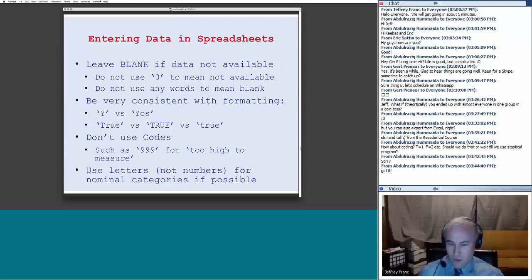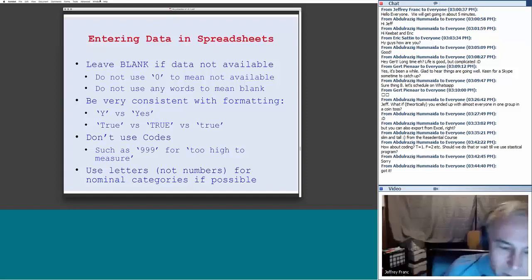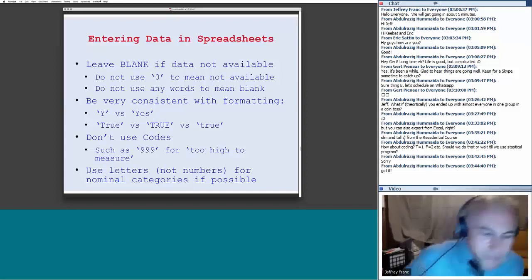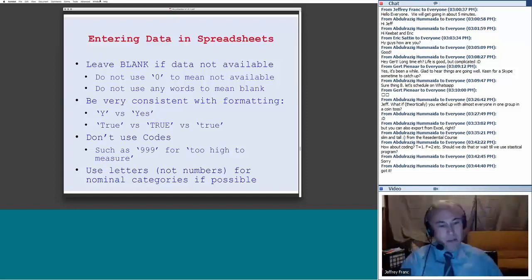If you use numbers, 1, 2, 3, and 4, you run the risk of your software or your analyst believing that that was actually a numeric variable. So your software is going to treat that the same way it would treat temperature, thinking that group 4 is somehow 4 times higher than group 1. It's a bit complicated maybe the way I explain it, but you can avoid this whole problem by using letters or names for categorical variables.